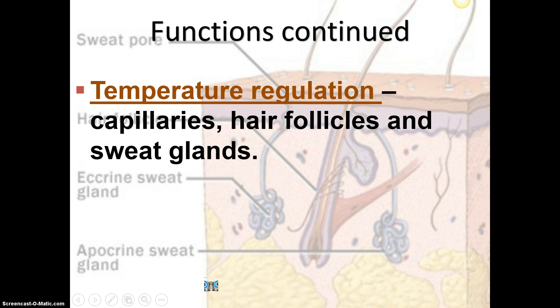Some more functions: temperature regulation. Your superficial capillaries are surrounded by smooth muscles. They constrict when it's cold outside to keep the heat in. When you're hot and your face gets all red, these muscles relax, allowing blood flow to come close to the surface and release heat. Hair follicles — your hair follicle is raised by the erector pili muscle, which gives you goosebumps. When the hair shoots up, it blocks the wind from ripping heat off your skin. And sweat glands — they produce sweat, some going straight to the skin, some dropping off into the hair follicle.